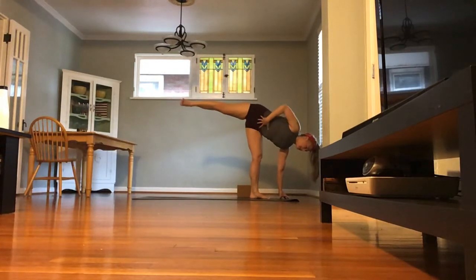So I'm hugging everything in. And then I'm also thinking strength in my floating leg here. So I'm flexing my toes. I'm squeezing everything. My kneecap is lifting. My quad is engaged. And then from here, I'm going to start to cactus my right arm, maybe. And I'm pulling my heart up even more.